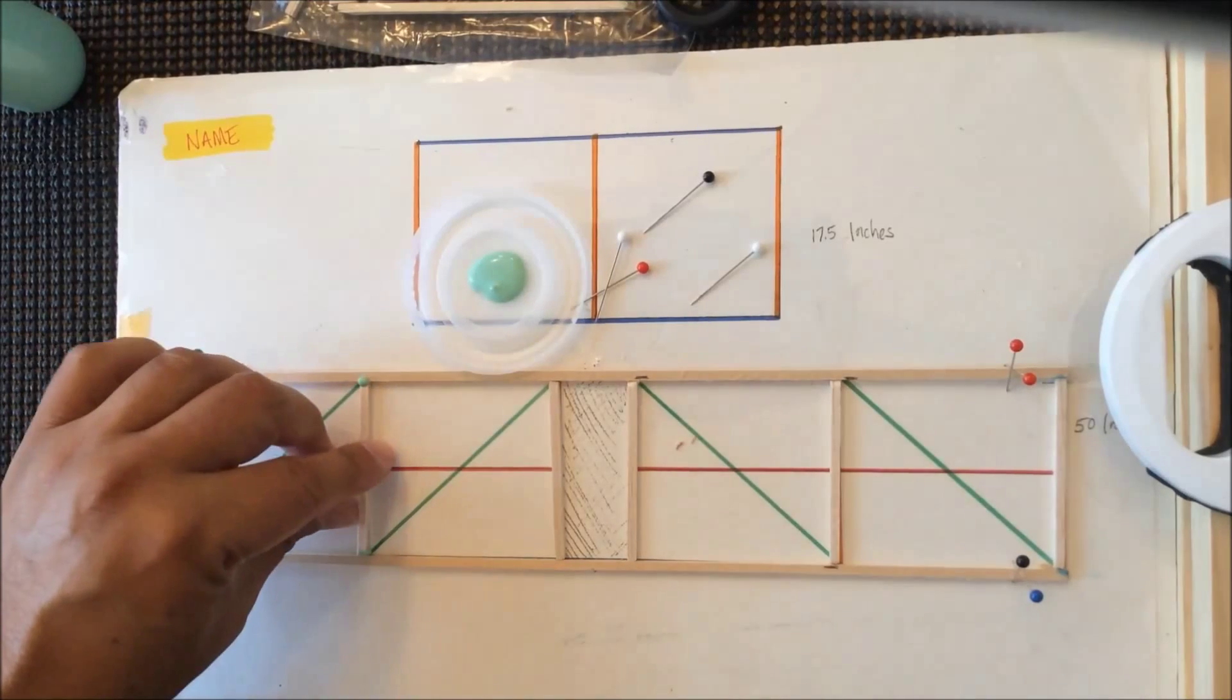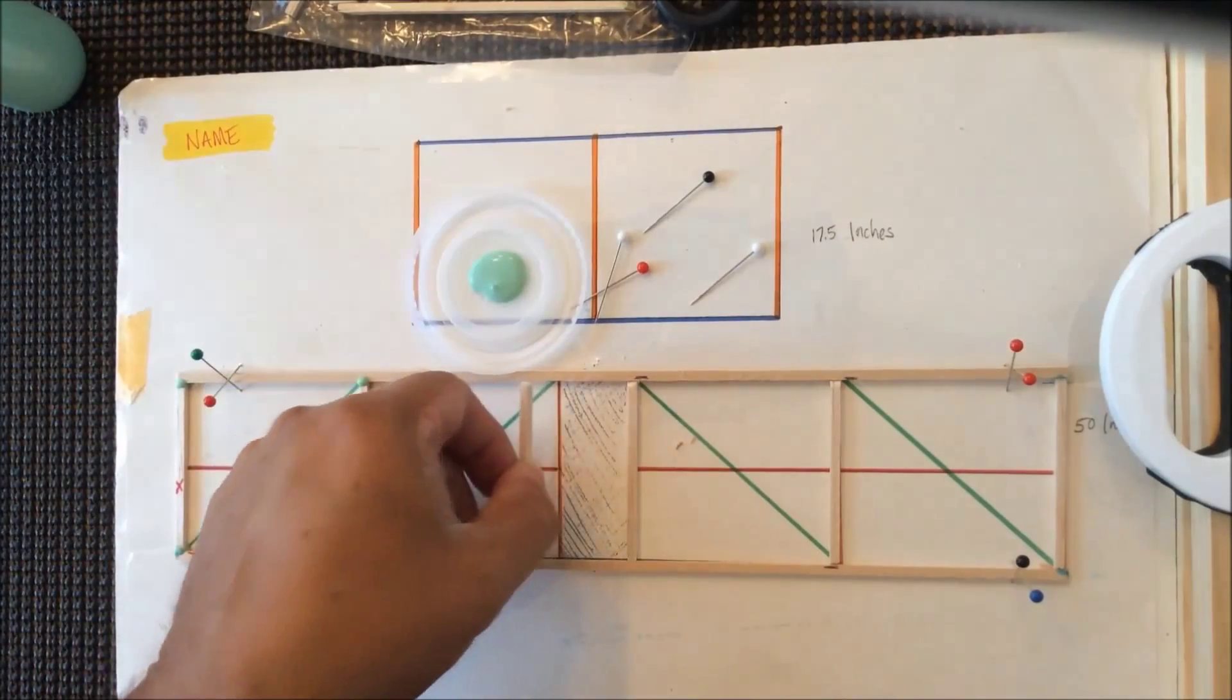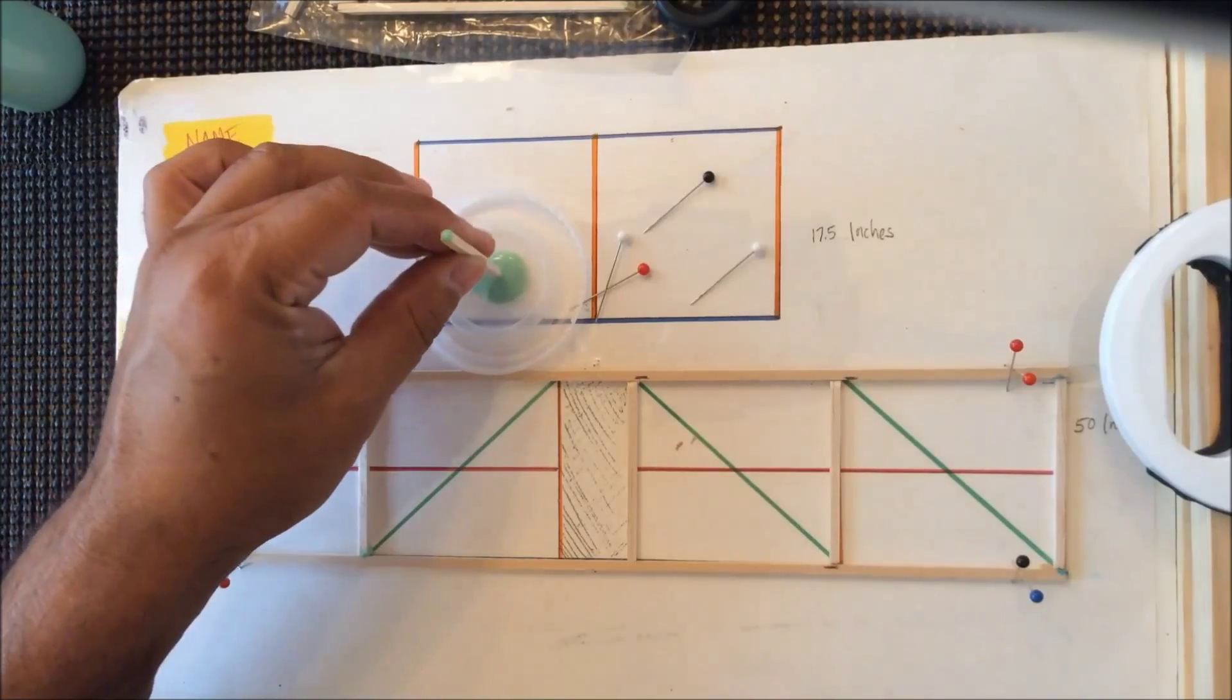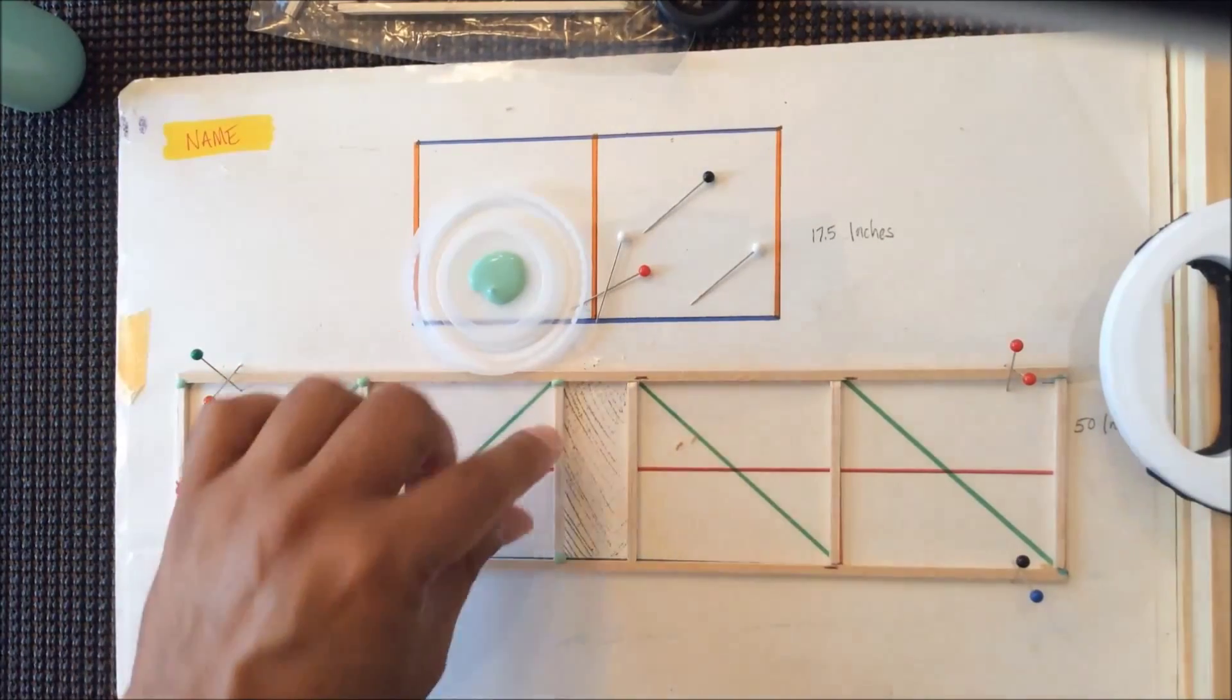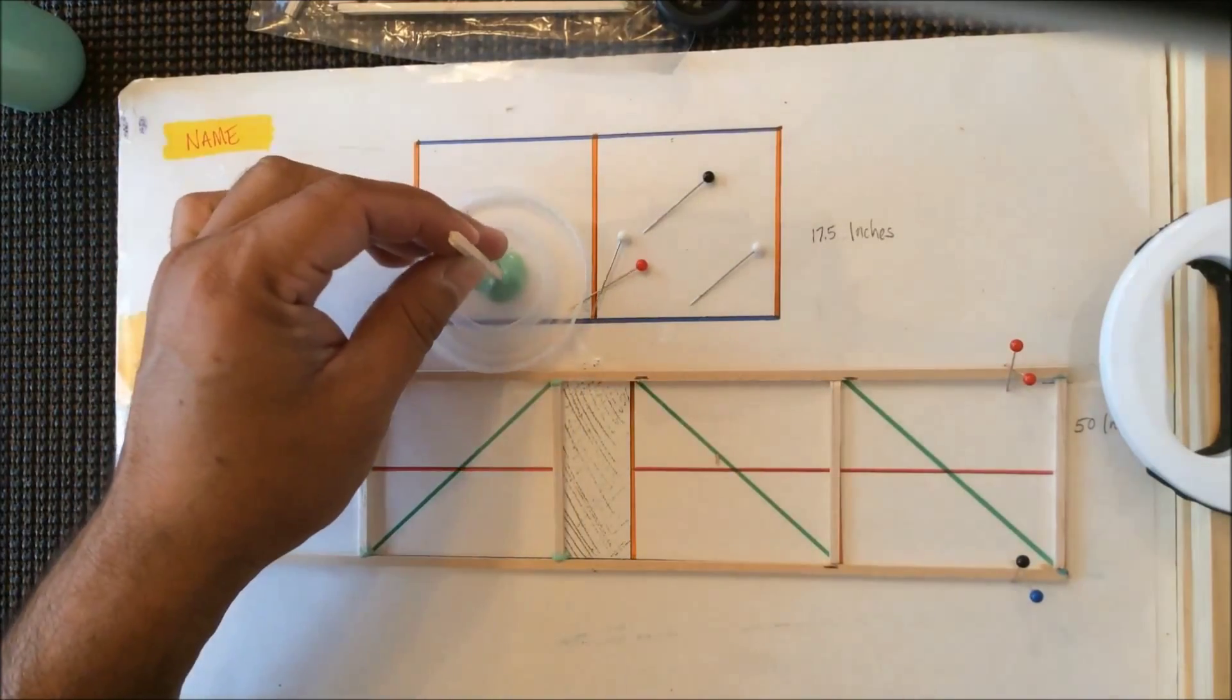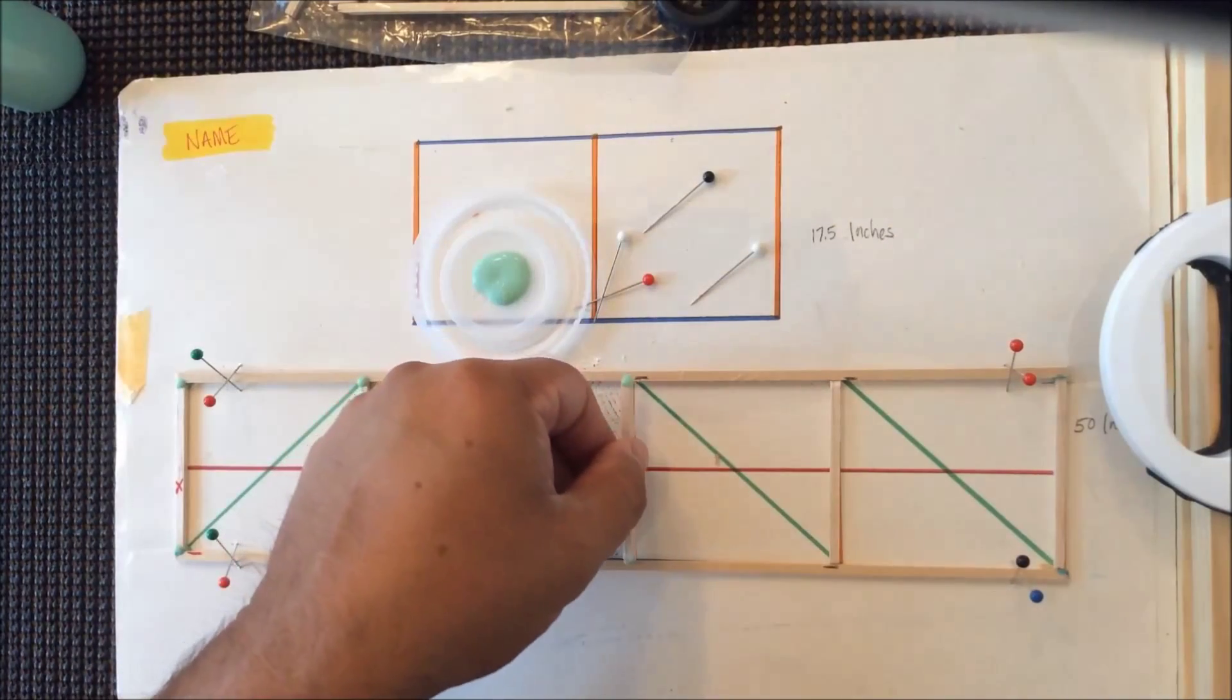The advantage of cutting these at the same time, rather than doing one piece at a time, is you may end up with separate lengths because of your marking. Your pin marking may not be the same for every single line. This is why this process I just showed you makes the process go a lot faster, plus it's a little bit more accurate than making six different marks.